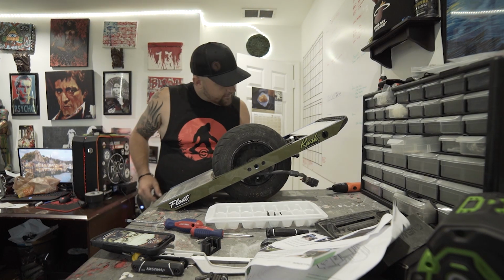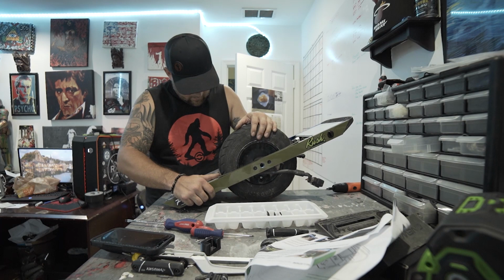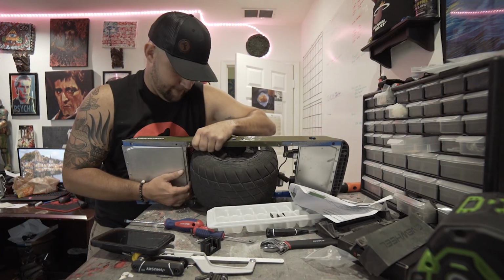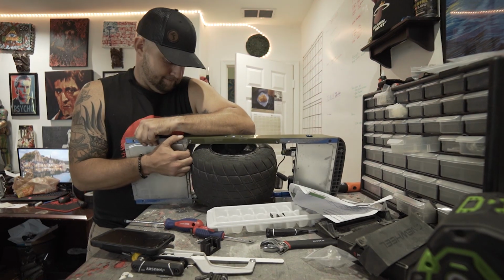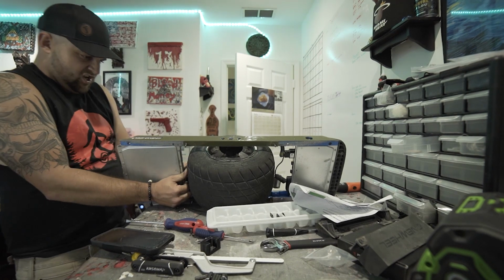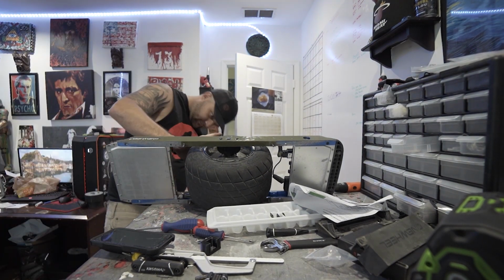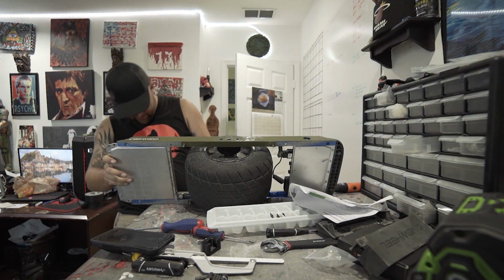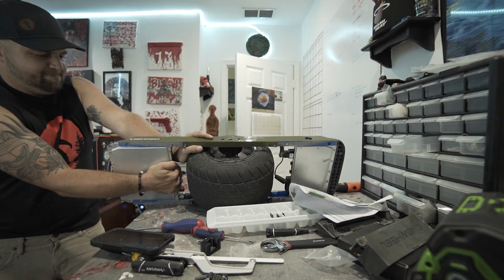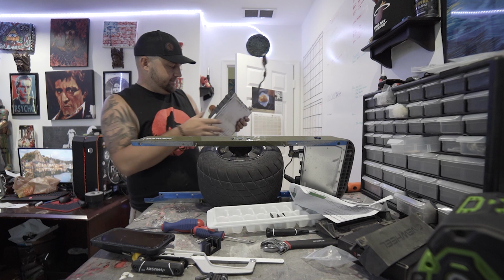Alright, and if I did everything correctly, I should be good to go here. I'm getting a good grip on it here. The power of the thumbs. I just want to make sure to not snag this cable on anything, that this comes out freely. All right, and now I can just pull out. Cool, battery box.